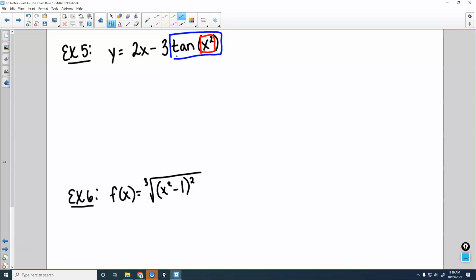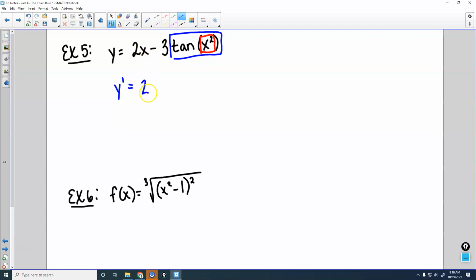Now, if that 3 had an x with it, then it's even more complicated because it is a product rule with a chain rule inside of it. So we'll get to some of those, but not quite yet. All right, so if we're taking the derivative here, y, we can either call it dy dx or we can call it y prime. I'm going to use those interchangeably.